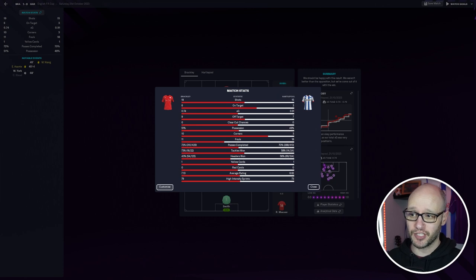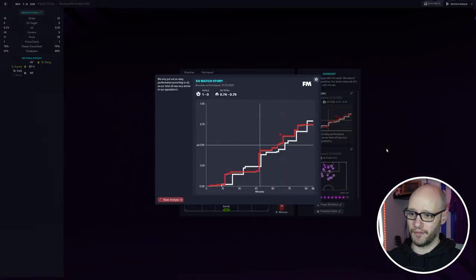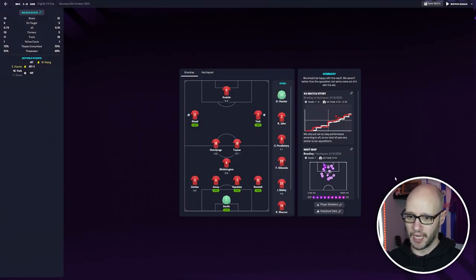We had 19 shots to their 15, 6 on target to their 3. My xG wasn't as good as theirs. We'll look at xG in a minute, because that pretty much tells the story of the game. Possession was tight. Everything was pretty much tight. We had more fouls. That was the only big difference there. But you look at xG. Look at that. That run of play there. We got the goal, and they just struggled getting anything from us. Just shows how strong our defence is.